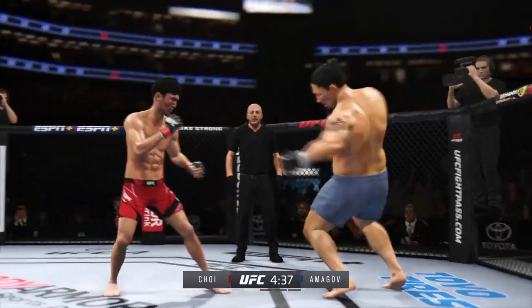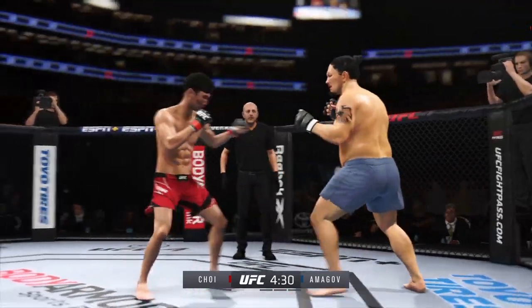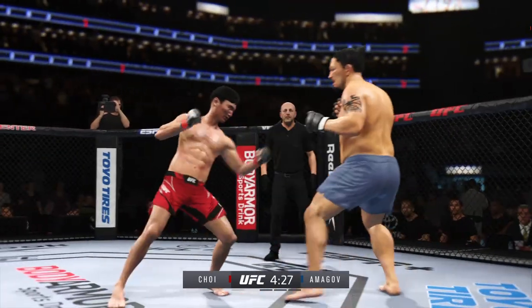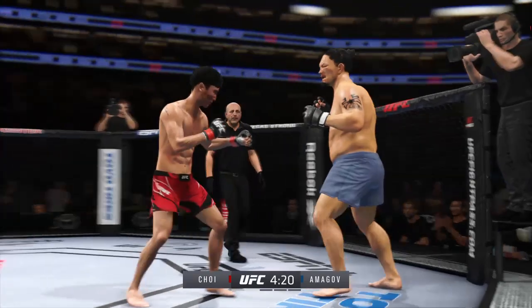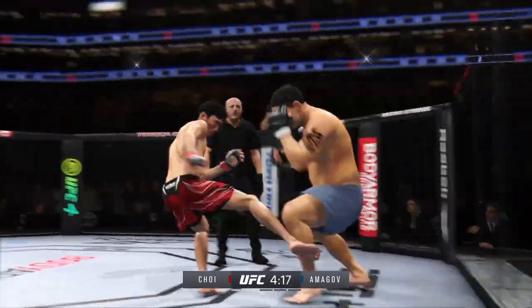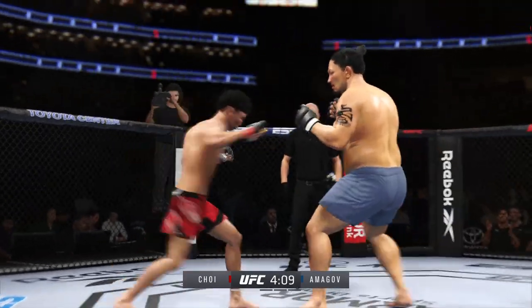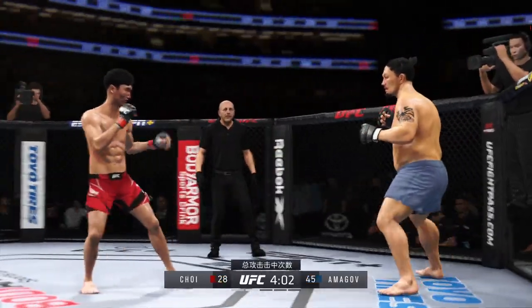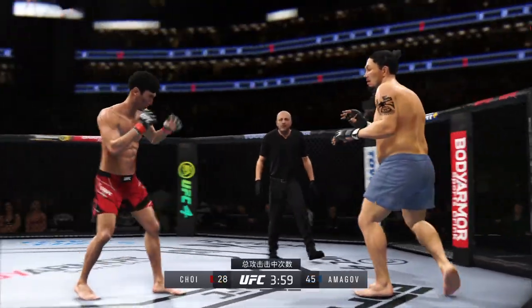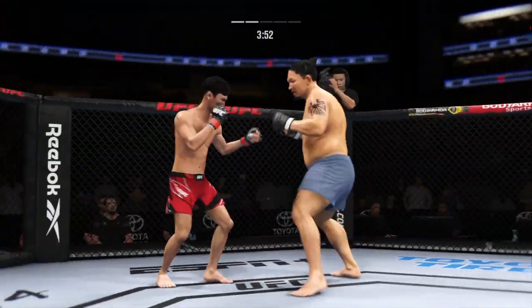Look at him whip his hip into that kick. Beautiful jab by him there, really taking advantage of what is an obvious edge in reach. He's landed some good shots tonight, but this is not a combo meal, right? No three-piece, no soda. It's one and done more often than not. Don't come to me without a combo — I want the whole platter. Put some punches together. Make this guy take the whole thing. Give him more than one strike.